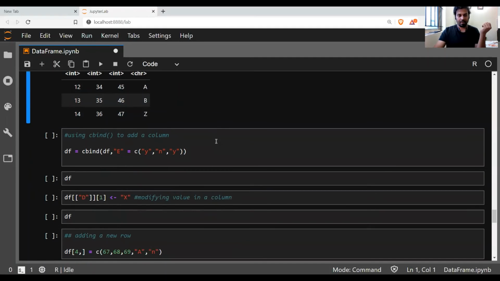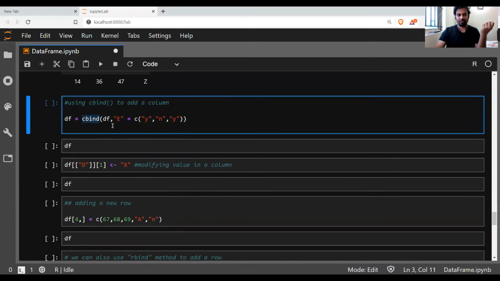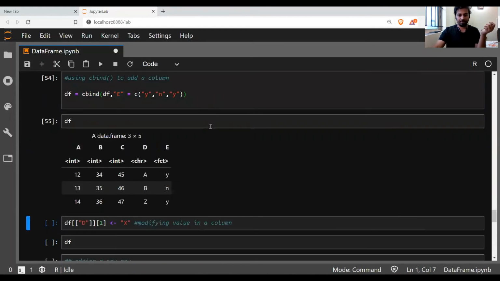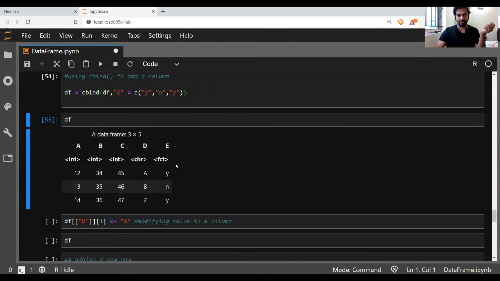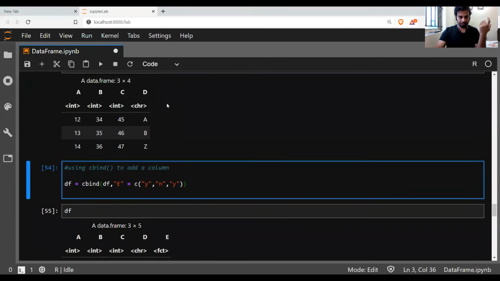The D column. And you can also use this method cbind that we have seen in matrices. So you can use the column bind method, in which you simply pass the data frame name, then the column that you want to bind with that data frame. Here all the bindings are done column-wise, right? So that's why we are using cbind. I'm giving a data frame, then I'm passing the column that I want to add, and in that column what all values I want to keep. So that's what I'm passing here. Let's run this. You can see a new column has been added again. So this is how you can use these 2 methods to add new columns into your data frame.